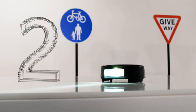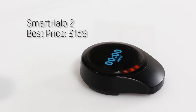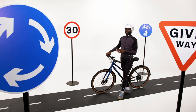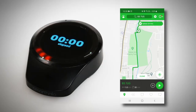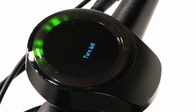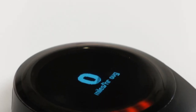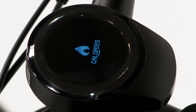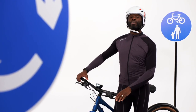At number two, it's the Smart Halo 2, a sleek all-in-one cycling computer. As a navigation device, the Smart Halo 2 will hook you up with bike-friendly routes which take into consideration cycle paths, hills and surface, with easy-to-read turn-by-turn instructions displayed on the device. The Smart Halo 2 also moonlights as a fitness tracker, bike light and digital assistant. And you can even hook it up as a garage door remote.